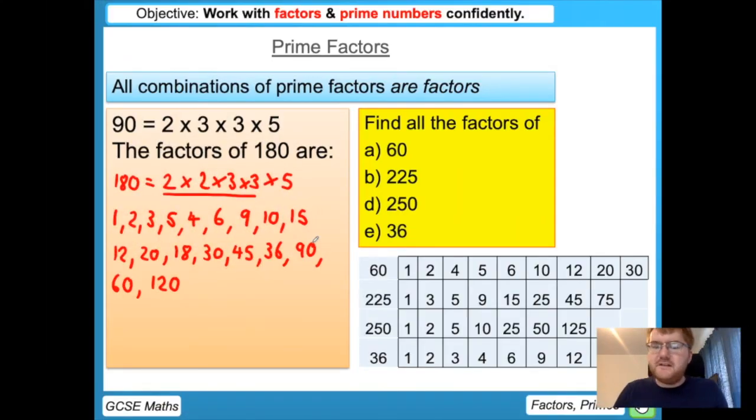Okay, and I've put all the factors below so you can check that you've got those numbers. The key thing is, for example, with E, this is equal to 2 times 2 times 3 times 3. That's the product of prime factors. And then you do all the combinations. So you've got 1, 2, 3 to start with. 2 times 2 is 4. 2 times 3 is 6. 3 times 3 is 9. 3 times 2 times 2 is 12. And then 18, which is 3 times 3 times 2 is 18. So you can check you've got all the factors of numbers, which is a pretty tricky skill to do.